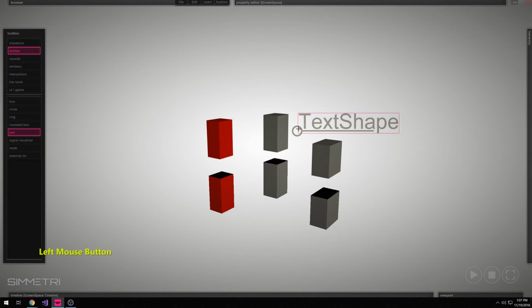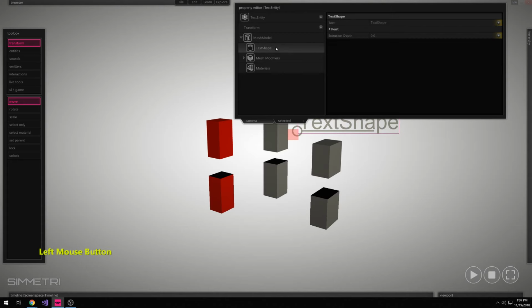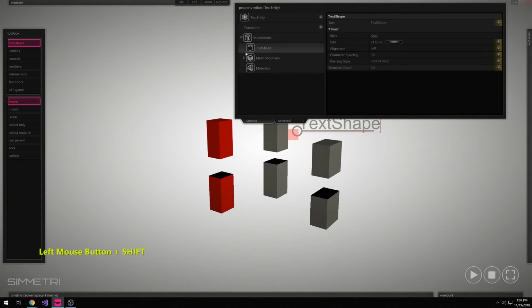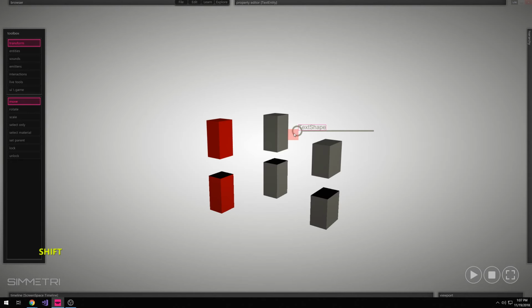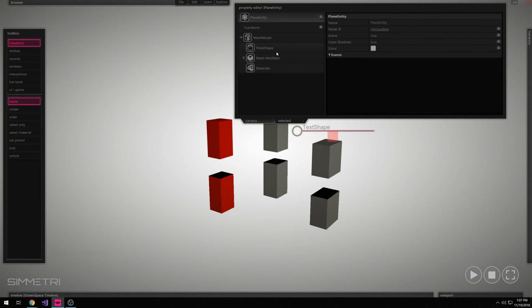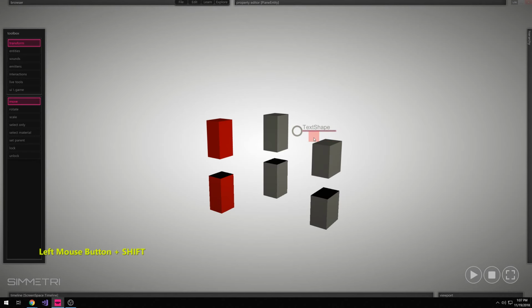And I'm going to stick this text right on top of this. And I'm going to make this text shape smaller, make the font smaller. Maybe I'll make this a little bit shorter, because it's going to ultimately have a number on it, so the numbers don't get very long, so I'm going to just shorten it up.